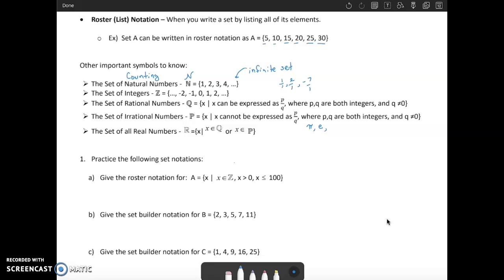And then finally, we have the set of all real numbers. So what are the real numbers? Well, that's everything basically that we've listed so far. It would be any rational or irrational number, every real number. You will probably get sets that are described to you by saying things like x is a real number and then a description, and you may need to write that out or understand what those are. So just keep that in mind. Those are the symbols that you will most likely stumble upon as you're talking about and describing and writing out sets.